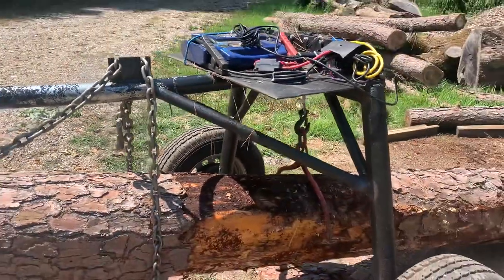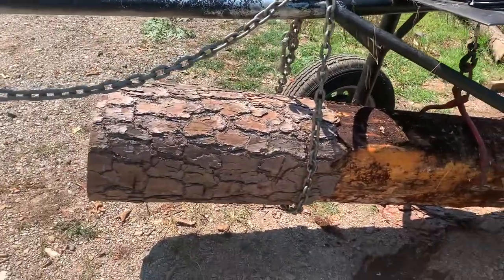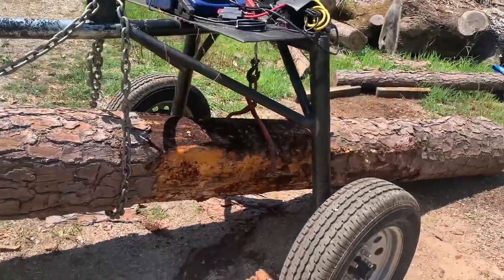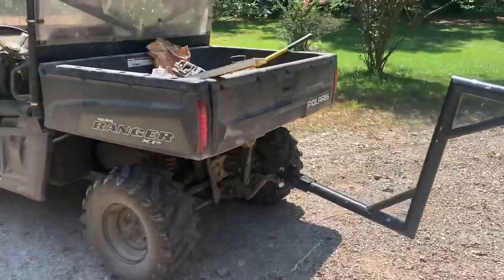Tell you what, this log arch has been a lifesaver. I'd have to carry that on my shoulder if I didn't have this. Just kidding.